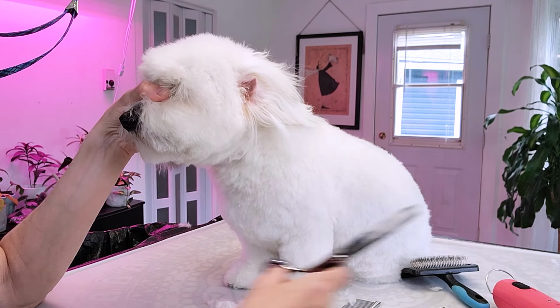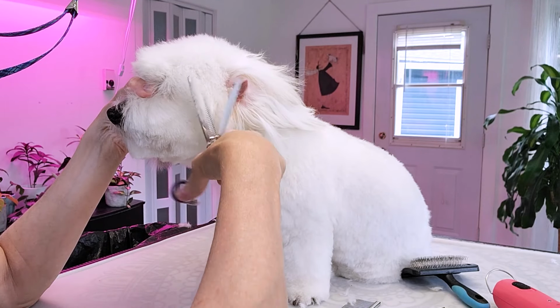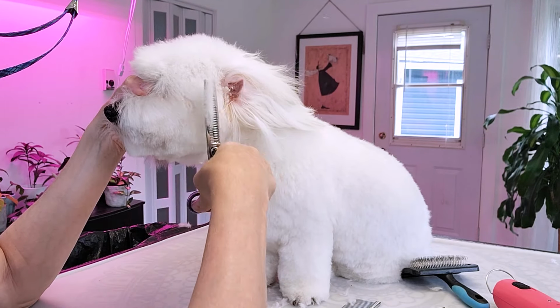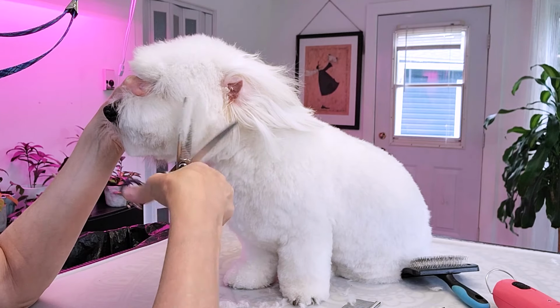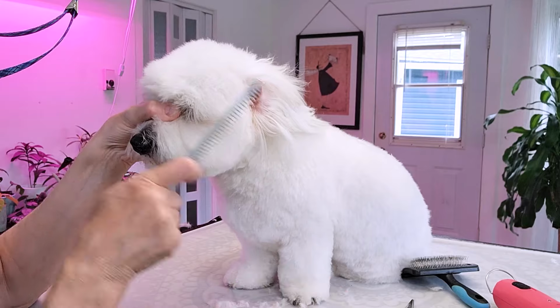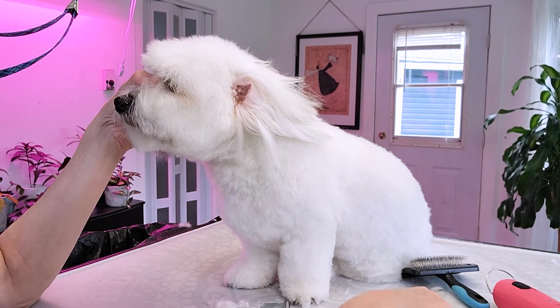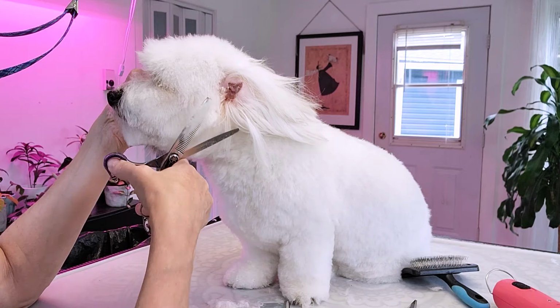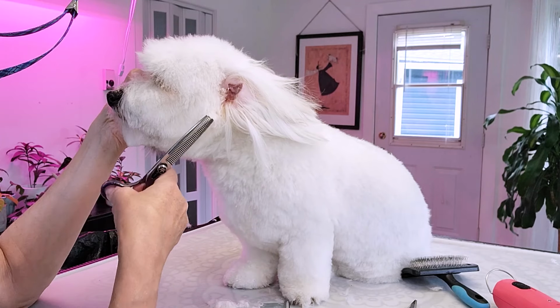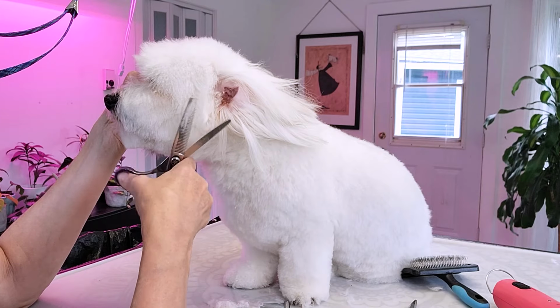Remember, come in with your other thinners, the one that has more teeth. The more teeth you have, the softer the look. The closer they are together, the softer the look. All right.